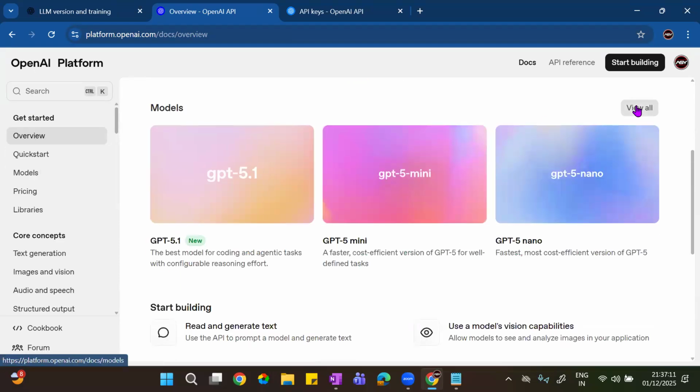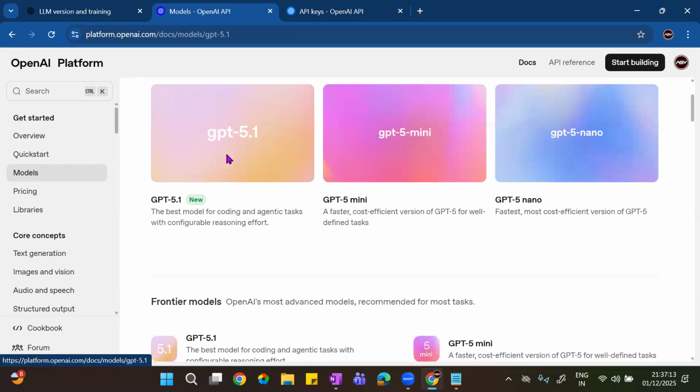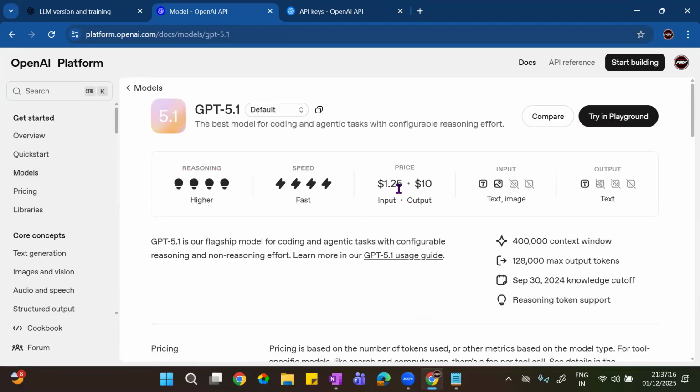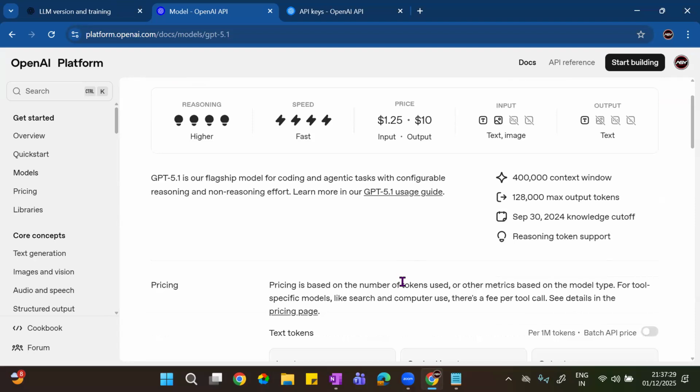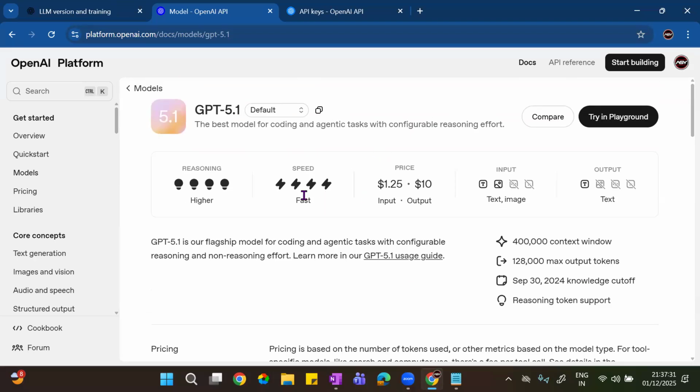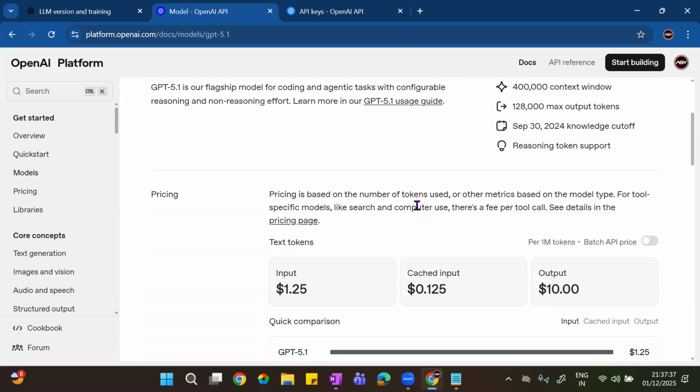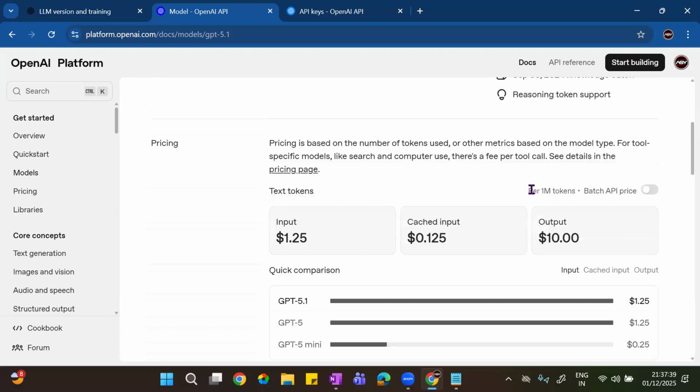If you take this model, here you can see 1.25 to $10 based on the usage. This amount will be deducted for you based on the number of tokens you are using. So for every million tokens, they will be charging you this. Here you can see per 1 million, the batch API price is $10.